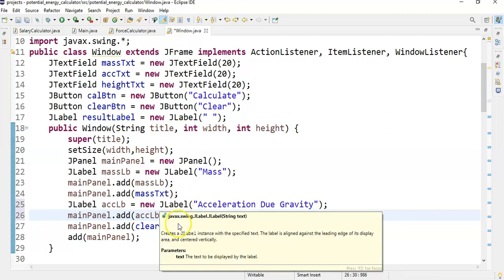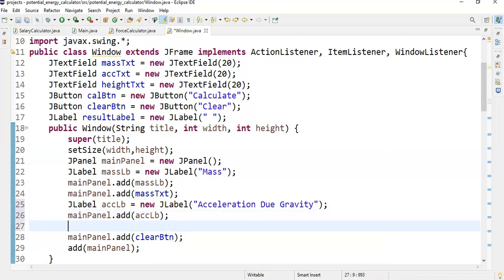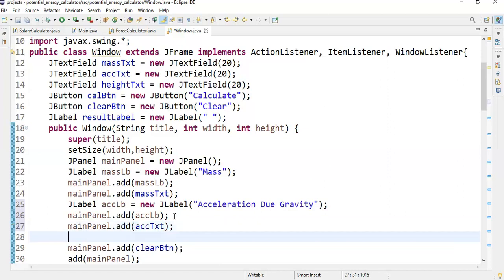After that one, we also have the text field for the acceleration. So mainPanel.add accelerationText. And we have our height.